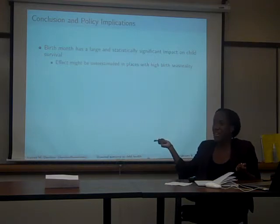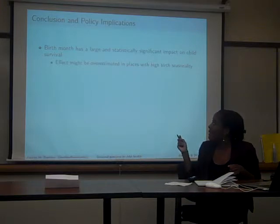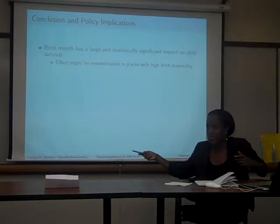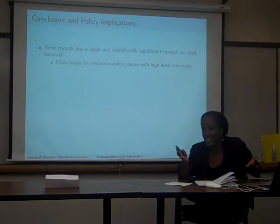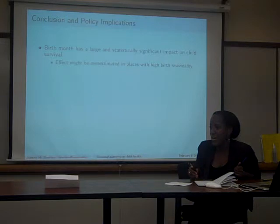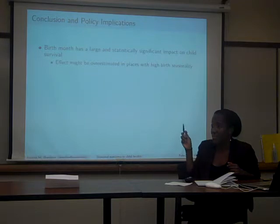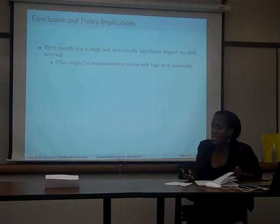And once again, are people able to control their fertility? Yes, exactly. If you have some of these effects, it could be because of that confounding. Maybe some other people have said that if you have a pulse, it might be protective. We don't know, but I should maybe do that in the future. I do think that in many places the birth month effect could be some of that confounding, but in some places it wasn't. But it's just doing it for 30 countries.